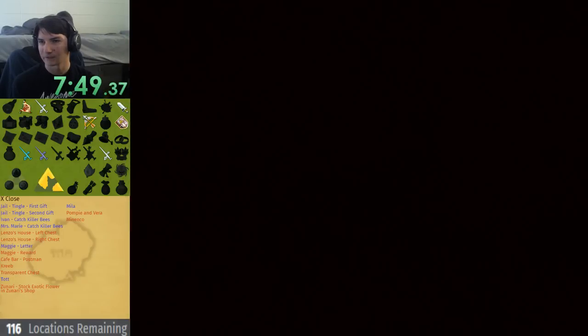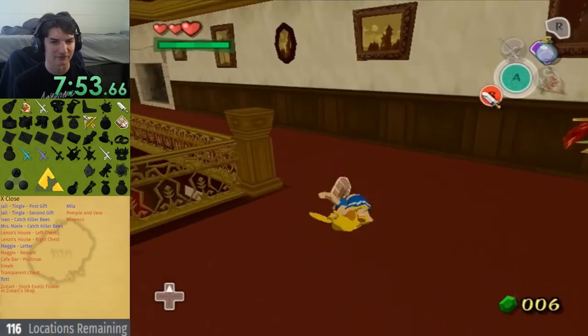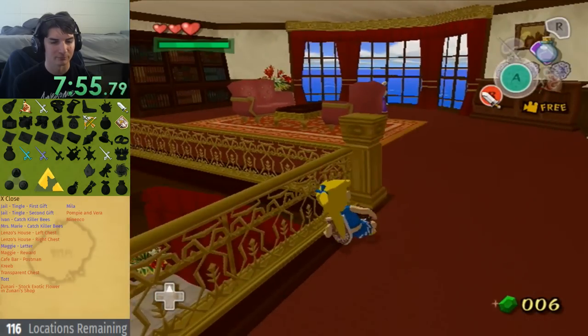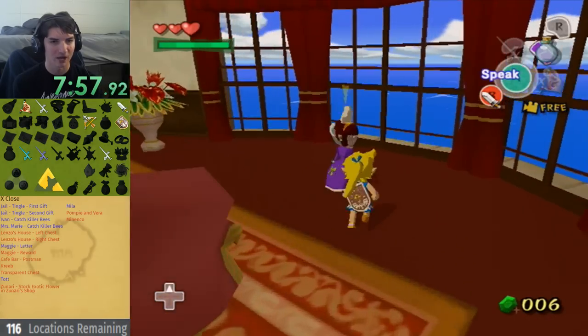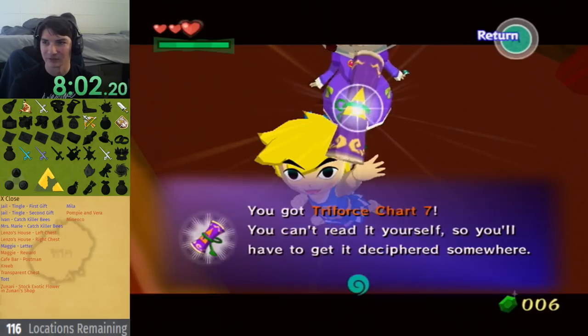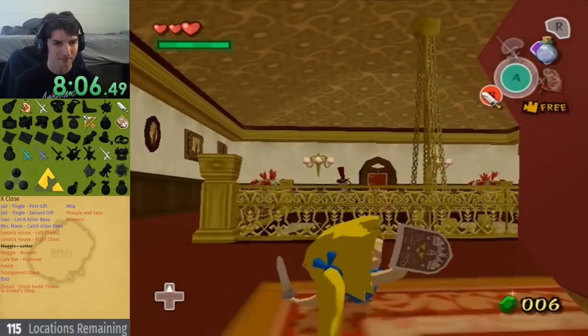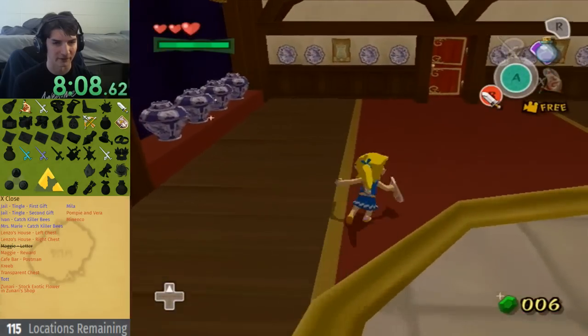Okay, so in this house we can get a letter from Maggie. She has a lover in the Forsaken Fortress, Mo the Moblin. Normally she gives us his letter, but this time she gave us a Triforce chart, and that's actually not useful. So we will be ignoring that.